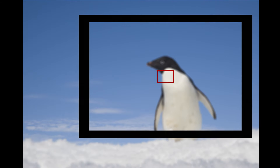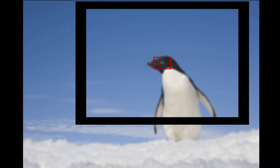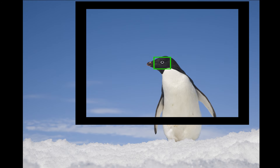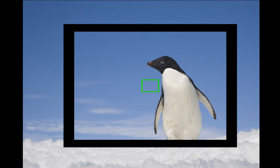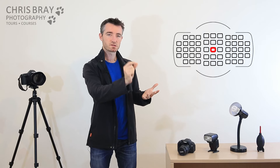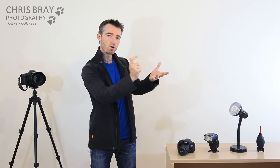Point directly at your subject to start with — ideally focus on its eye. If you're ever photographing a person or an animal and you can see their eye, that's where you've got to focus, that's the important part that has to be sharp. So here you'd be focusing on the eye of the penguin, half press until it beeps, then keep your finger half pressed while you reframe to the rule of thirds position, then depress the button all the way. That's how you use the centre autofocus point to focus on exactly what you want, then recompose and put it wherever you want before you take the shot.